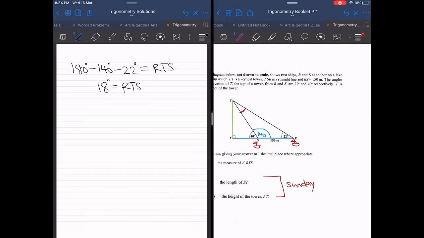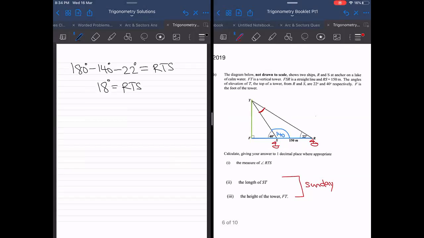So what we're really focusing on for Sunday, guys, I'm going to introduce you to something called the sine rule and the cosine rule. We've already done the area of non-right angle triangles, so really what's left for you to do in trig, apart from bearings, is to learn the sine and the cosine rules. If there's anybody that already knows this and you want to move ahead, there are videos in the folder with lots and lots of past papers and other stuff, so you can make use of those materials if you don't necessarily want to come to the classes on trig, maybe because you're already comfortable with it. It's up to you to figure out what works.